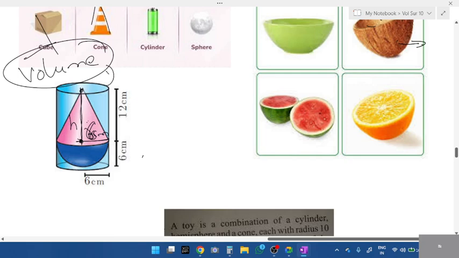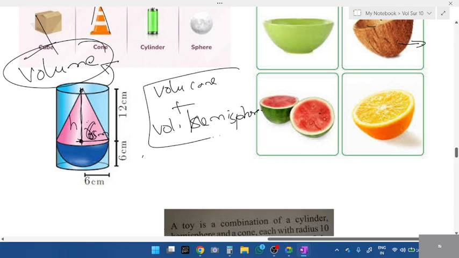In this cylinder, you have to calculate the entire volume. In the cylinder, there is a cone present. So volume of cone plus volume of hemisphere. Add both. This is the volume occupied inside. The remaining space, they'll ask you to find the remaining space. So you need to calculate the total volume of the cylinder minus these two. Look at this blue color, whatever I've shaded. That will give you the remaining portion. See, all this is the remaining part.